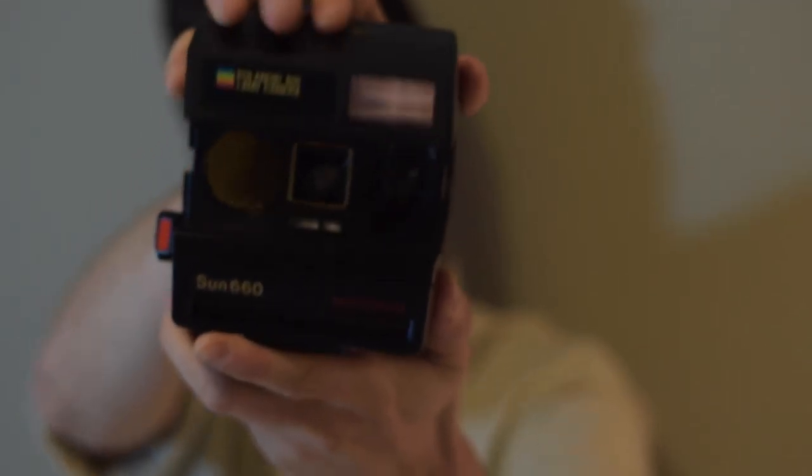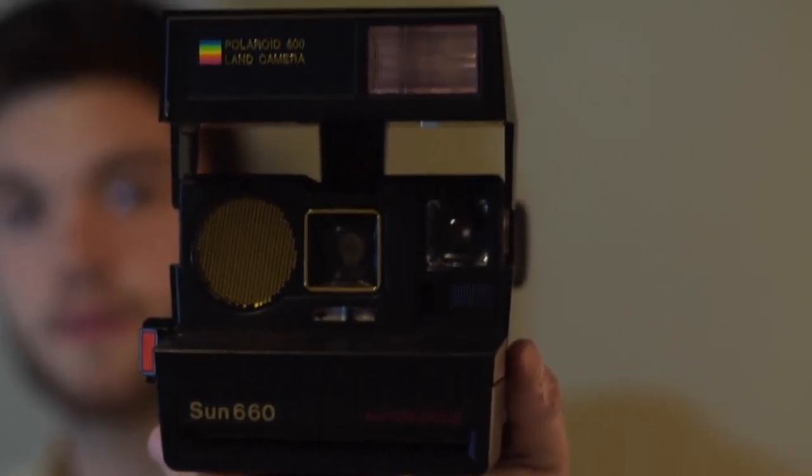My preferred brand and company for instant photography is Polaroid. Polaroid was a company started in 1937, and was extremely popular throughout the 70s, 80s, and 90s for their instant photography. Their whole message was about bringing people together — families and friends — by watching a picture develop in front of your eyes. Even though Polaroid was hugely popular, they had to stop producing film because the manufacturers said the return just didn't make sense for the money they were putting into it.